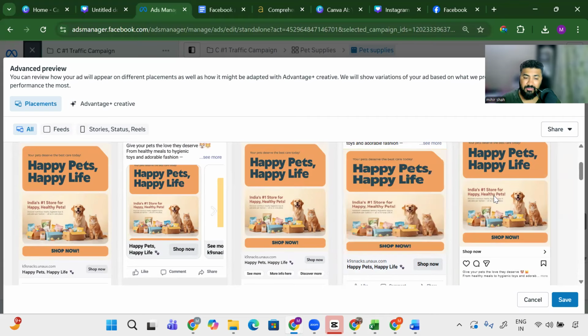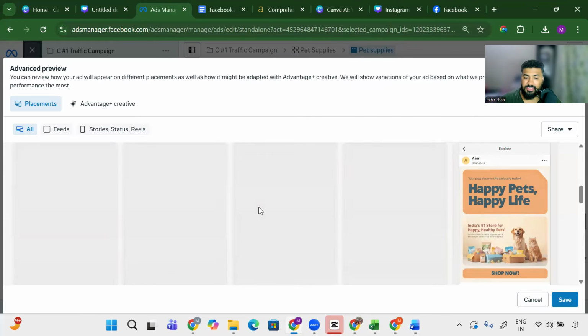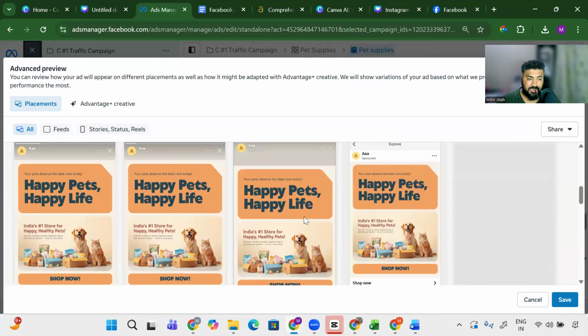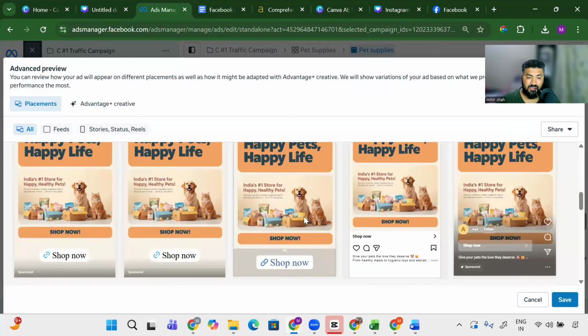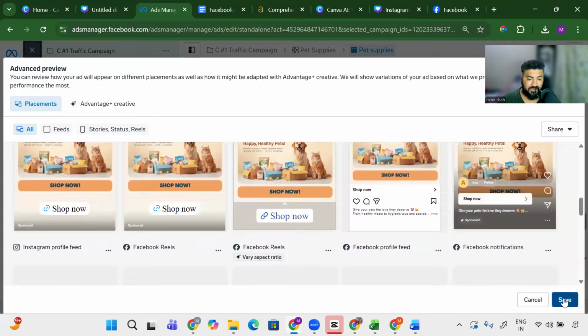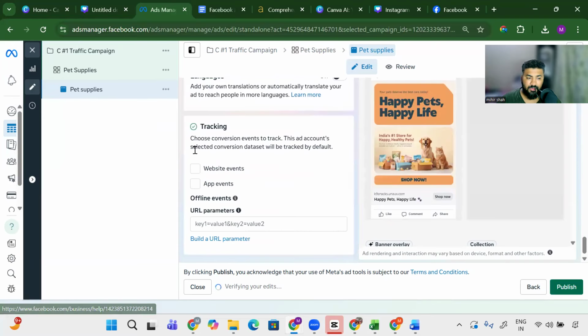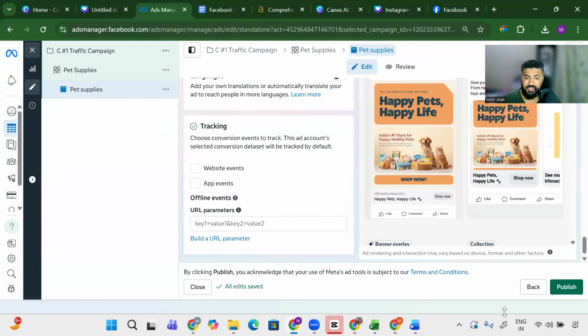Maybe because it's pet, we could have kept it a little colorful. I could have changed these colors, but it's okay. In the interest of time, I made it in 5 minutes, right? And this is exactly how nice and professional your ad looks. And see all of these things. I'm going to save this. That's all, guys. And then here, you don't need to do testing, etc., you just need to hit publish, right? So that's how one is done.